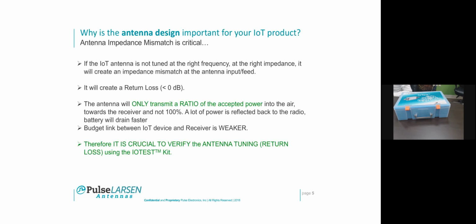So why is the antenna design important for your product? We get that question very often. As you know, a lot of customers today are buying antennas off the shelf from the main distribution channels, which is fine. So we call them off-the-shelf antennas. And each antenna comes out with a data sheet. Each data sheet is built upon certain conditions.